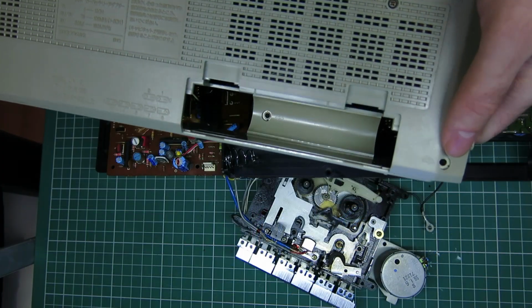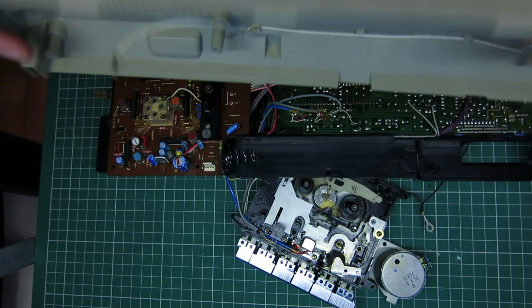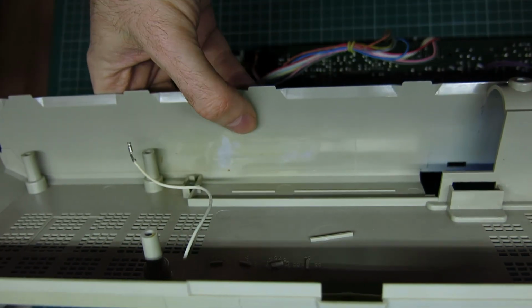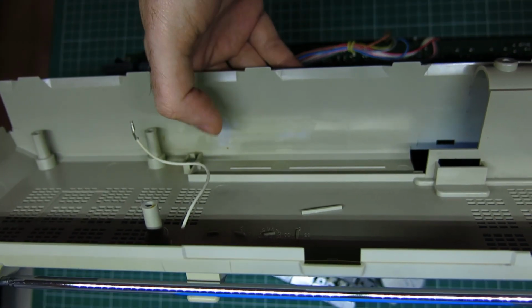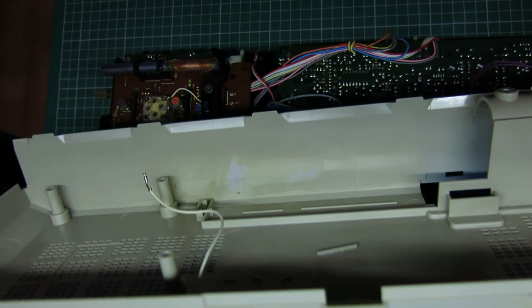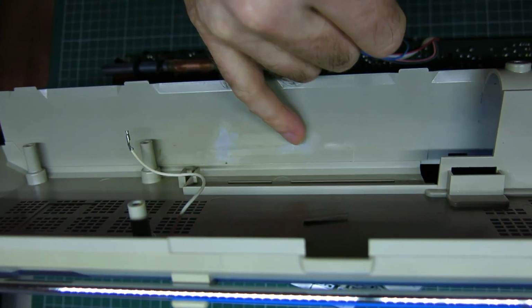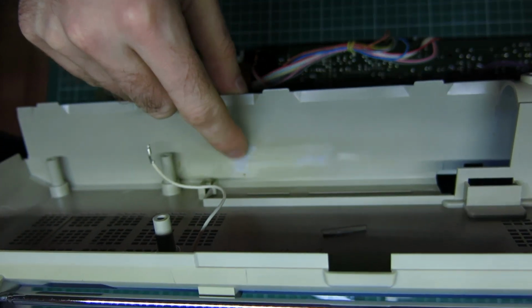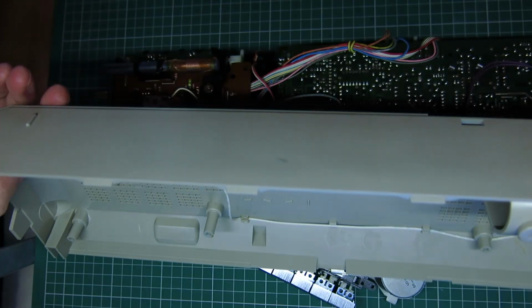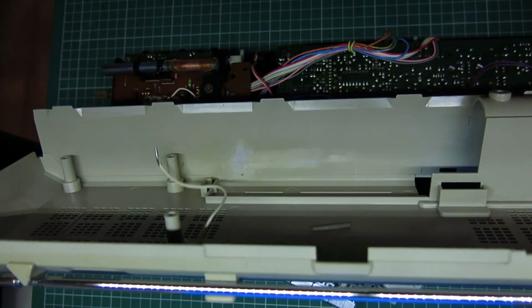Also, forgot to mention, I've cleaned out all that horrible gunk out of the battery compartment on the back casing. It's two big splotches. Now you can see here, because this is kind of hidden, I did try to see if a bit of acetone would shift it. You wouldn't normally use acetone on plastics like this, and this is why. It does cut the top surface of the plastic, and if you go quite deep into it, you do get the original colour. Now obviously I wouldn't want to do that on the outside, so this was a test just to see if it would shift some of the heavier stuff.